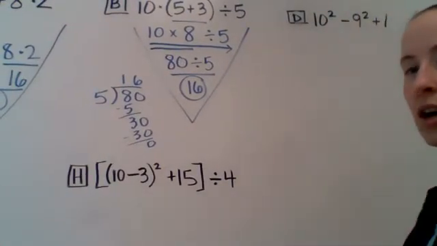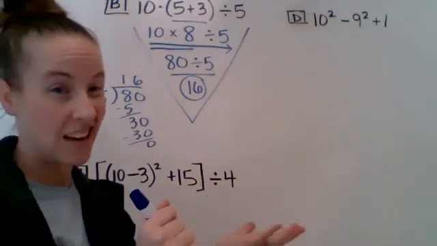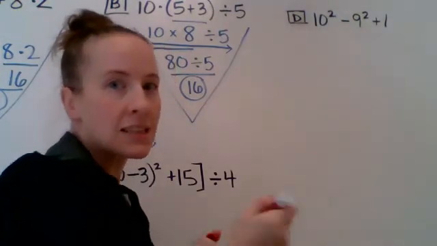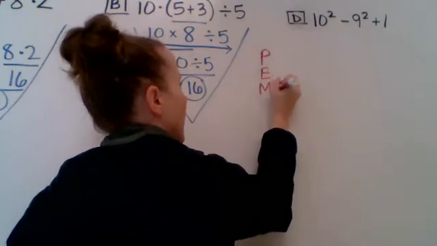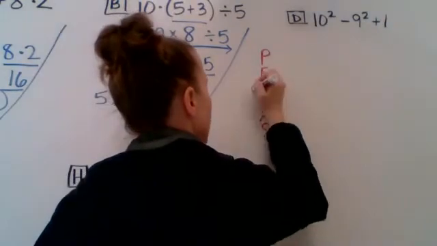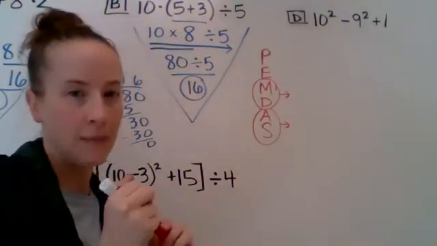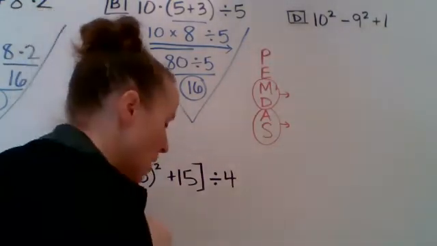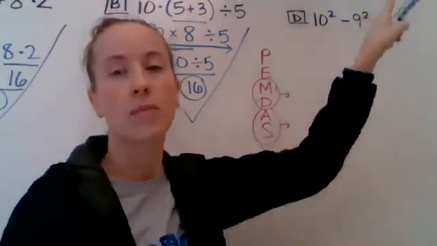Okay, we're going to try our last one up top, and then we'll head to question 8, which was really, really challenging. So quick reminder of my order of operations. I'm just going to write it right here. Please excuse my dear Aunt Sally, or PEMDAS. Multiplication and division are a family left to right. Addition and subtraction are a family left to right. So this is what I write on my paper because it makes sense to me. Okay, we're going to dive into solving this. I have 10 squared minus 9 squared plus 1.